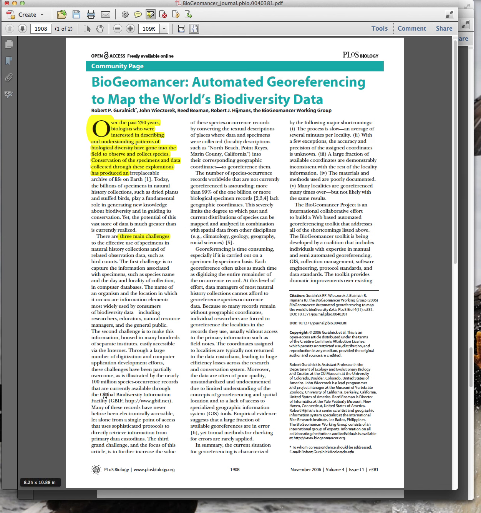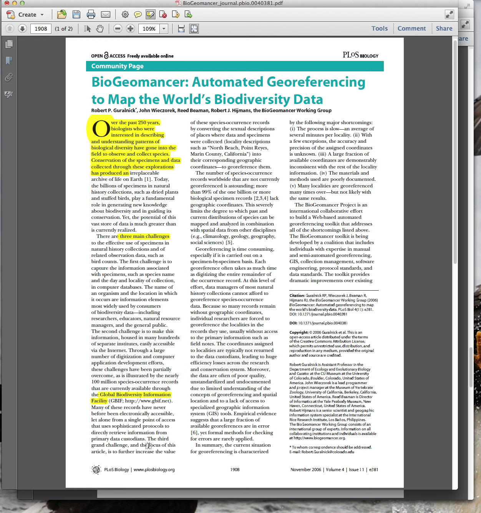The Global Biodiversity Information Facility. This is something we're probably going to end up using to take a look at what records are available. Go ahead and go to that website. Do a search. See how many robins they have. See how many male specimens of squirrels they have. Take a look and see what that's like.